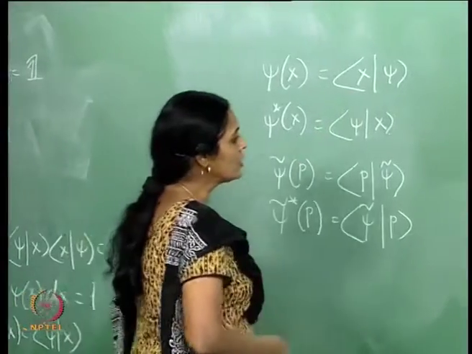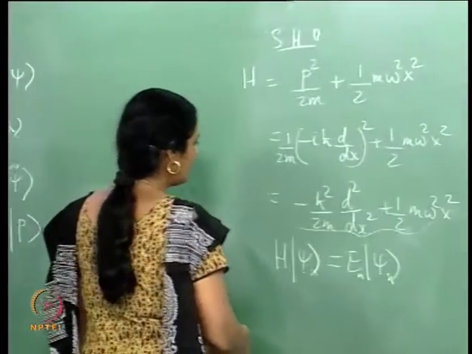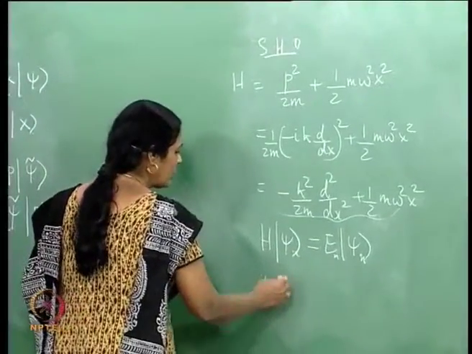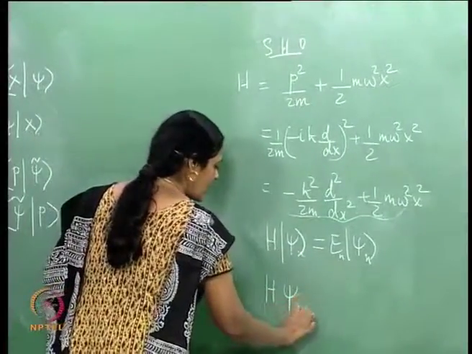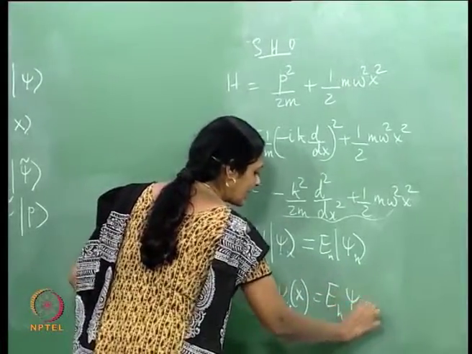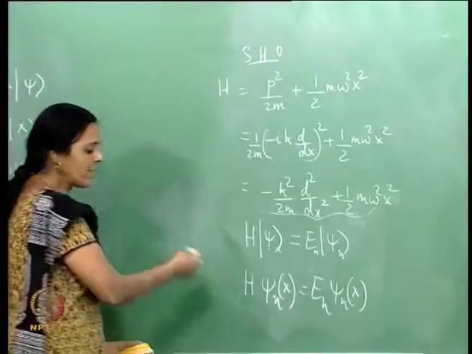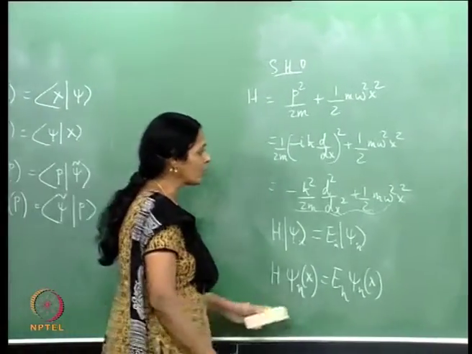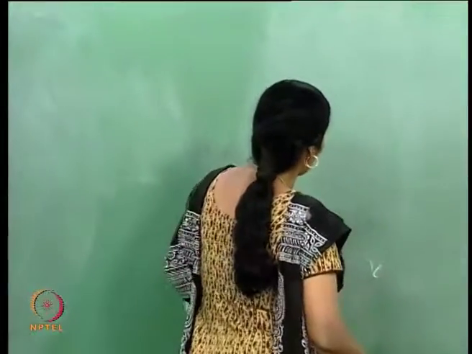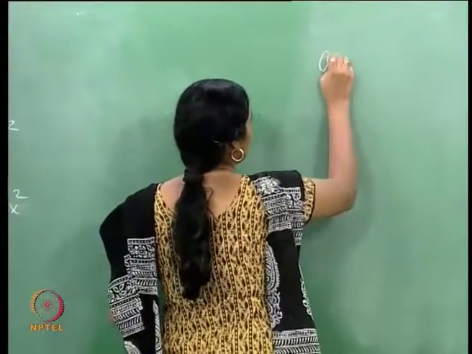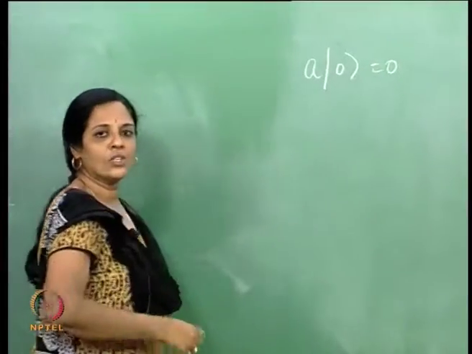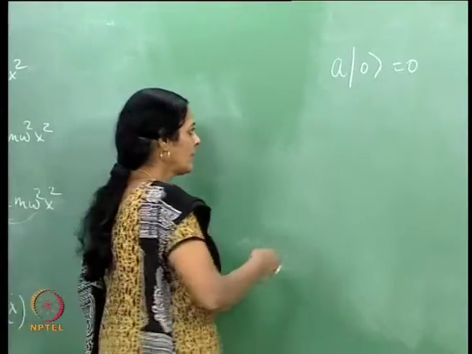And now, if you return to the harmonic oscillator, this Hamiltonian acts, I should really be writing in the position representation, H acts on psi n of x to give me E n psi n of x, where n takes values 0, 1, 2, 3 and so on. So, let us look at that. Look at the ground state. You will recall that the ground state was represented by ket 0 and the annihilation operator destroyed the ground state.